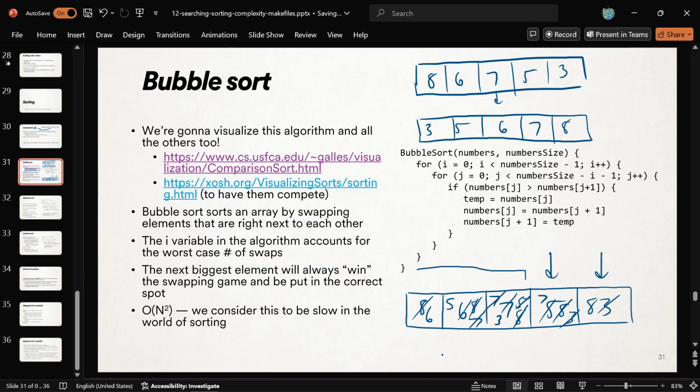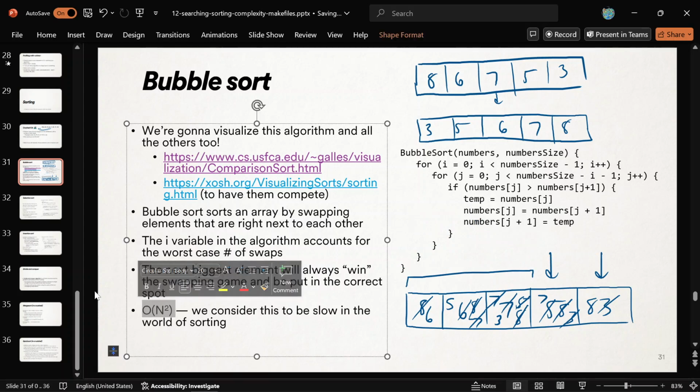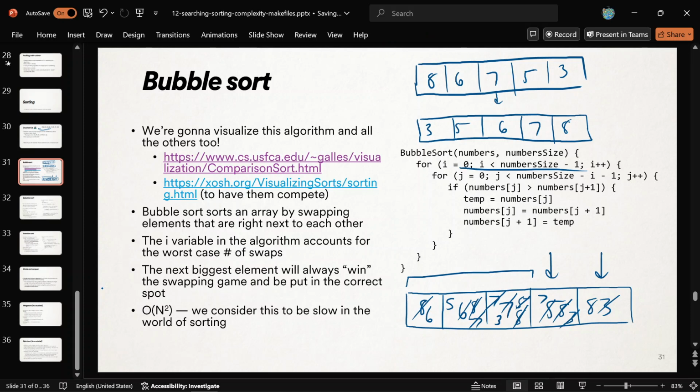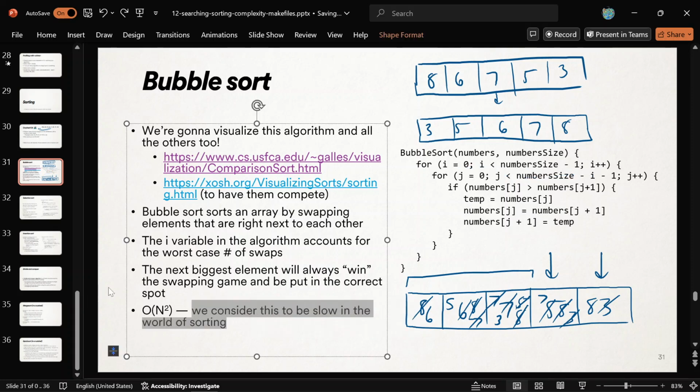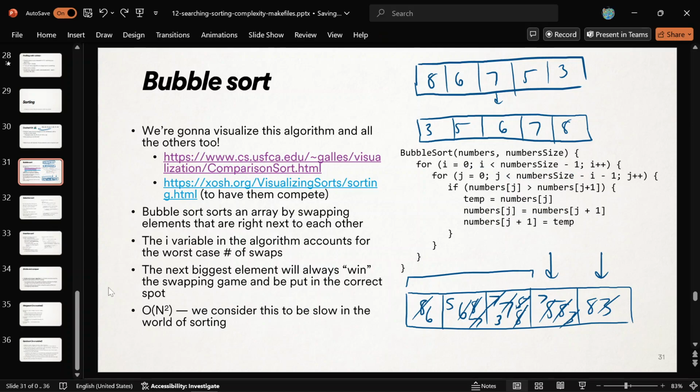Now I'll just run bubble sort on this smaller array. Okay, that's what the loop is doing. That's why it's a nested loop. You got to go through the whole thing, all those pairs, a bunch of times, right? The amount gets smaller and smaller and smaller then. Okay, so the time complexity of bubble sort is n squared. Big O of n squared is like you're going about n times here and n times here, and it's like some constant number of work in the body there. You don't have to count it, but that's why it's n squared, and that's pretty slow as far as sorting is concerned. We can do better than that, but this is like the simplest sorting algorithm.